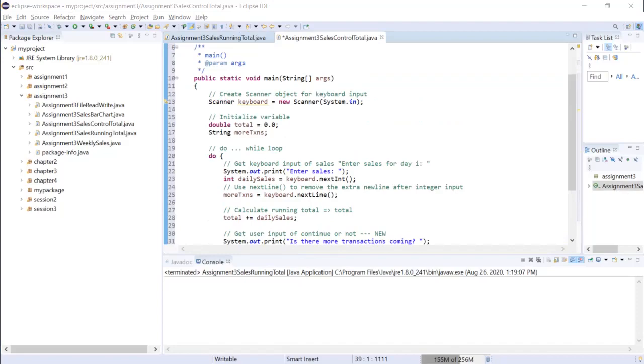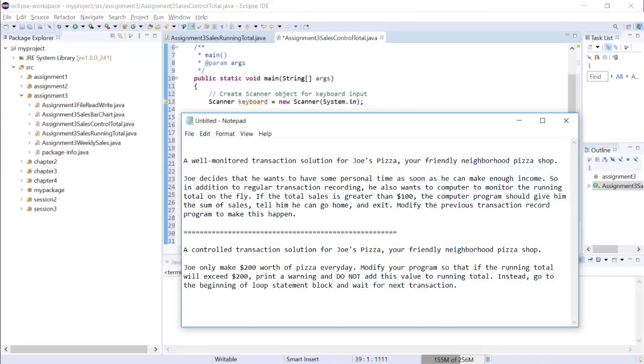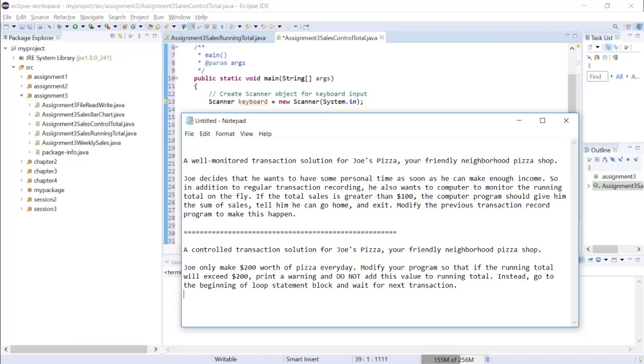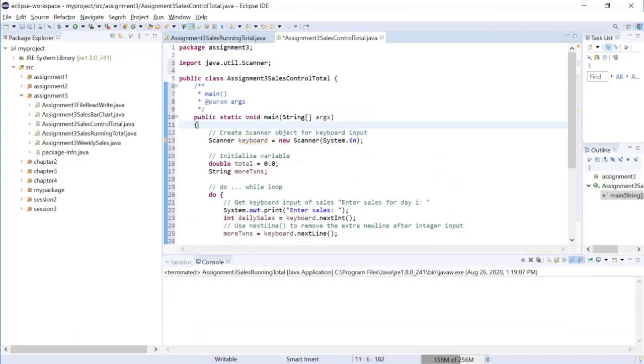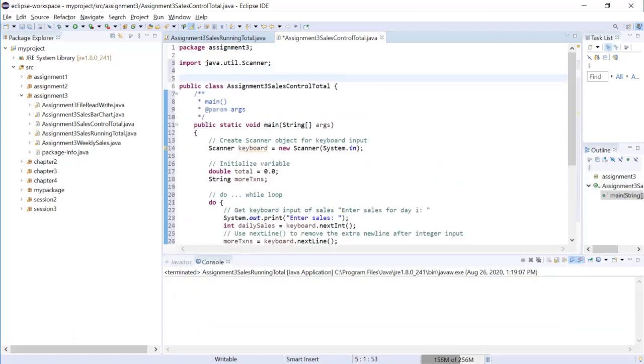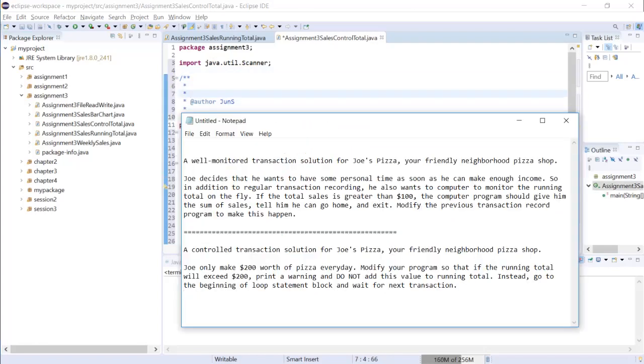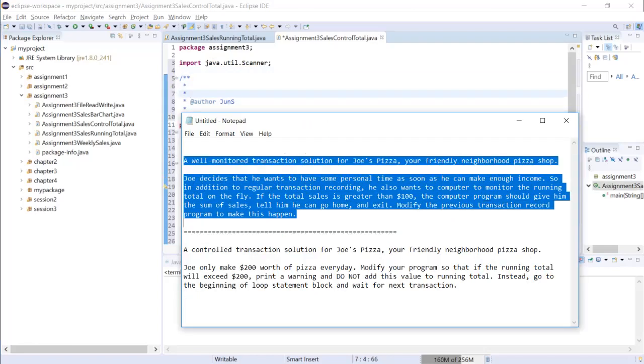And remember, Joe said he wants to keep the regular transaction recording, just adding one logic for this and another logic for this. We still need to have the Javadoc comment, which I will copy over.